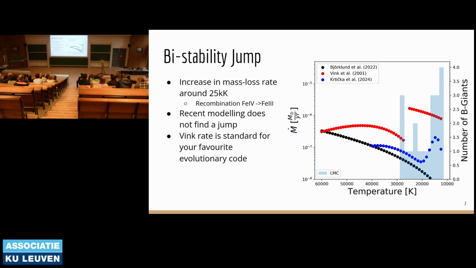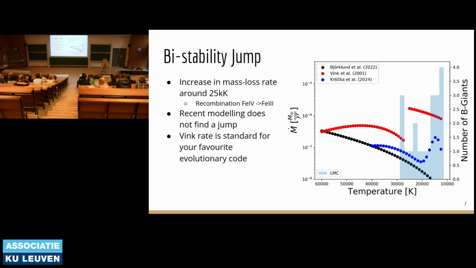But my suggestion would be to already start changing it, because this isn't me just now starting to say they might be wrong. This has been going on for a while, that people have been discussing if these mass loss rates are too high, too low. People have been dividing them by 3 for a while, but I hope this plot convinces you that dividing by 3 isn't really cutting it. There's more complex behavioral changes here than just the divide by 3. But this change in mass loss rate in the evolutionary group has been happening for a while, so I don't see why we couldn't just change to something completely different.